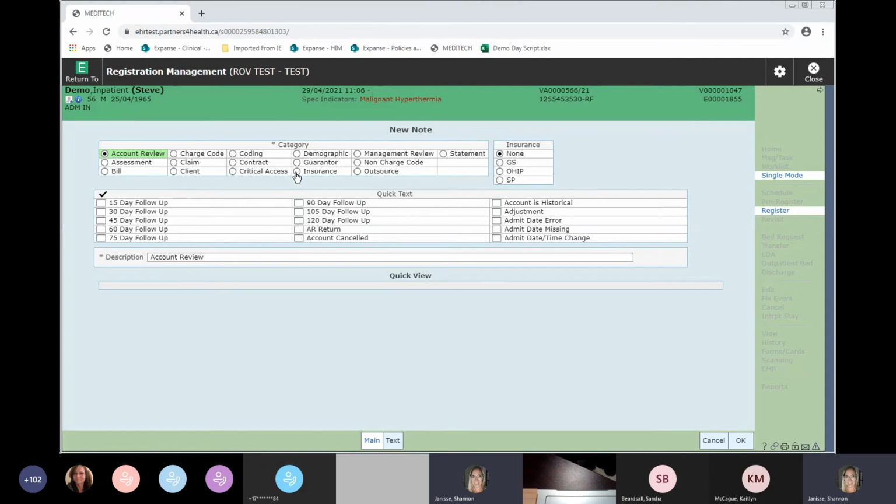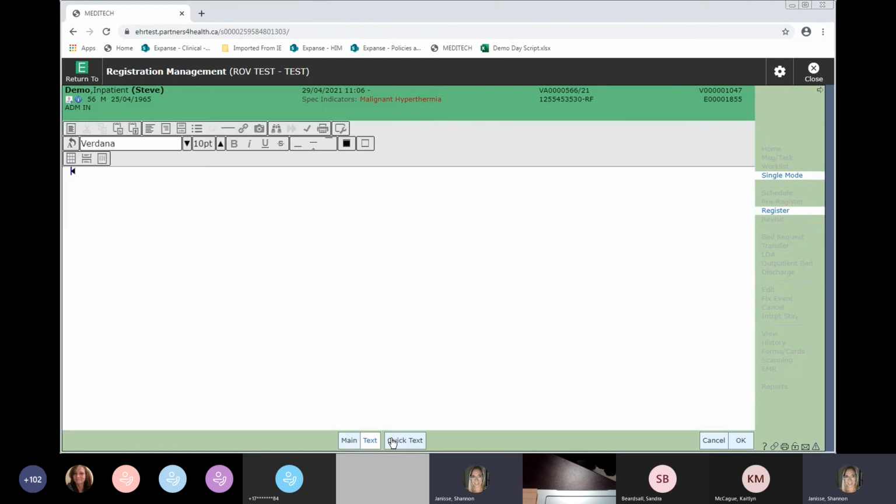I'm going to choose insurance, and add a text. I'm just going to put in a note: patient is not sure if Green Shield has semi or private coverage. That would let finance be aware to follow up with the patient on that.